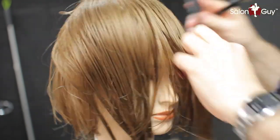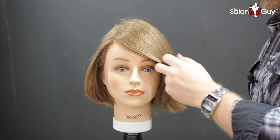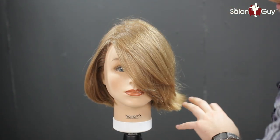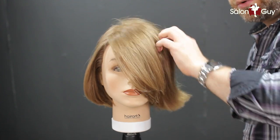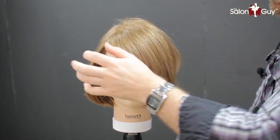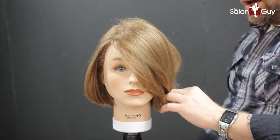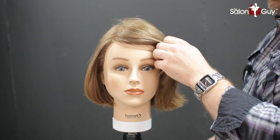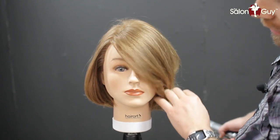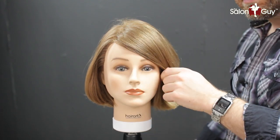Now I'm going to use a styling cream, then blow dry it, and then we'll be finished. The haircut's complete — it's got a beautiful shape to it with some medium length layers and texture from the razor technique. Just in case you didn't know, this is the cream of the crop mannequin named Emma by HairArt — 100% virgin imported hair that literally feels like silk. This is the cream of the crop as far as mannequins go. HairArtProducts.com is where you can find all the mannequins that I use.